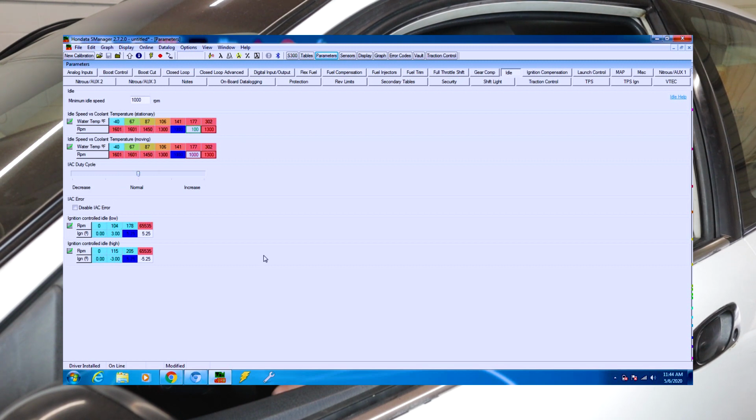And then there's endless other tricks and things that you can do to get cars to idle well. Honestly, Hondata's idle control, or lack thereof, makes it pretty terrible. This little slider is kind of all you get. Basically, all of these idle adjustment points up here don't really do a whole lot, but they will enable these ignition compensations down here, which will help smooth things out a little bit.